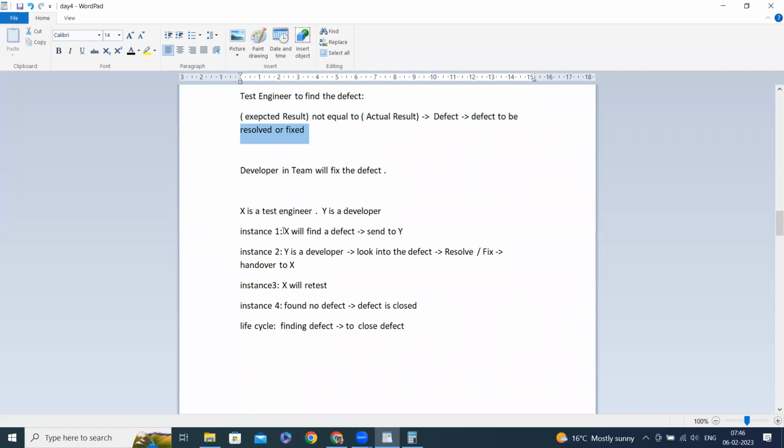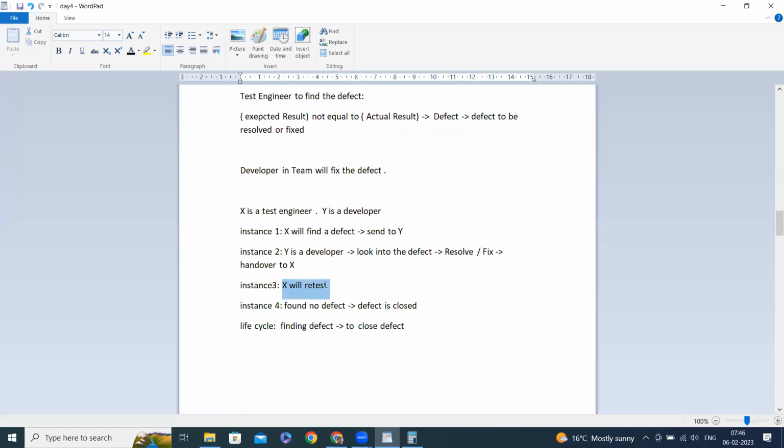So what will X do? X will send it to Y, the developer. He will look into the defect and resolve or fix it. And then he will hand it over to X. What will X do?